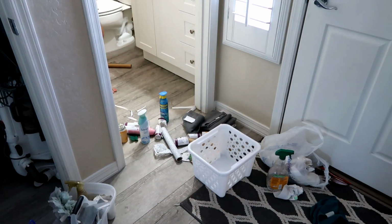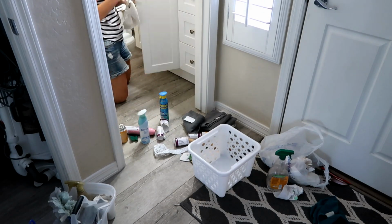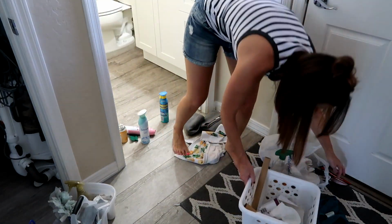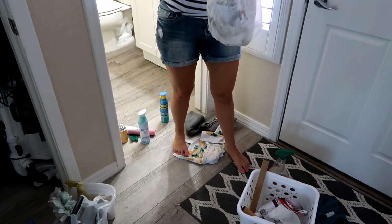So now that the vanity's done, here's the mess that I'm left with. So I'm just gonna clean this up really quick before moving on to the floors. This is all behind the scenes stuff that doesn't always get included in my cleaning videos, so I thought why not include it.